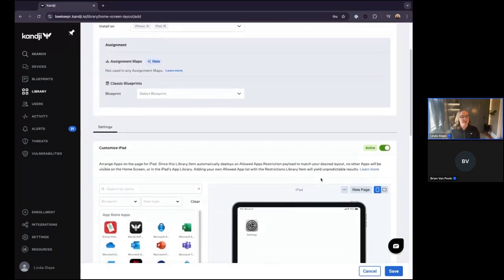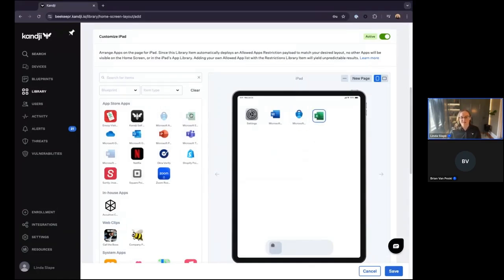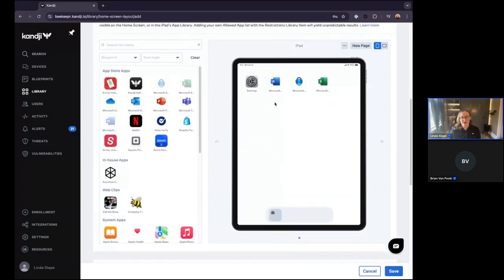You can see here, it pulls in all of your applications that are present in your library, which typically will sync from your Apple Business Manager connection that we saw earlier in the settings. This one will sync your apps and books. You can grab any of those applications and then drag and drop them in whatever order you prefer. You could create folders and kind of customize the way that looks. So if you need to add additional pages, you can easily do that. And this is just a great way to have an allow list on your devices. So if things are set a certain way, it reverts back to this look and feel anytime the device checks into Kandji.